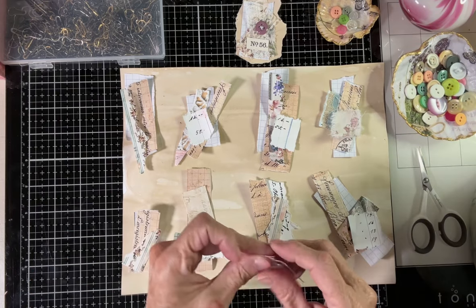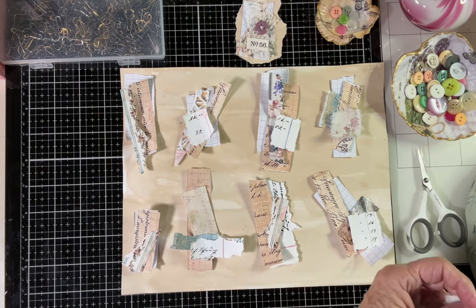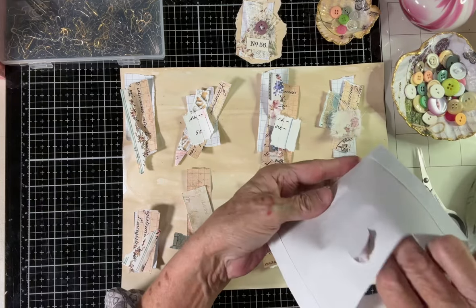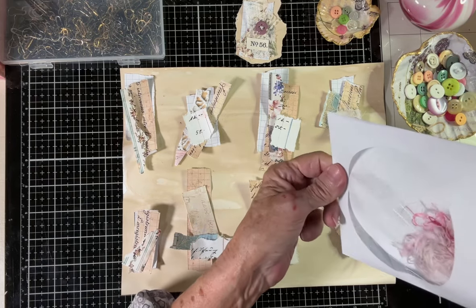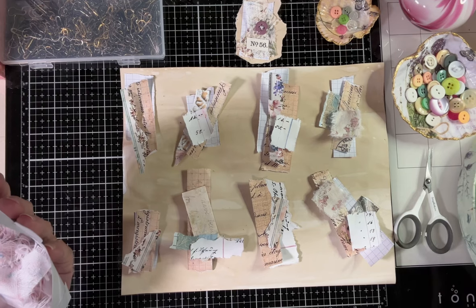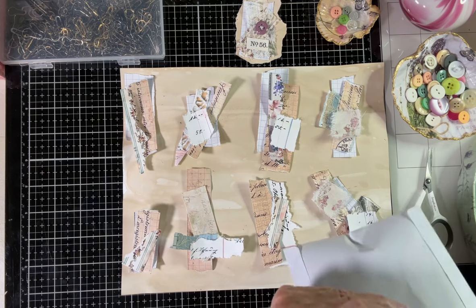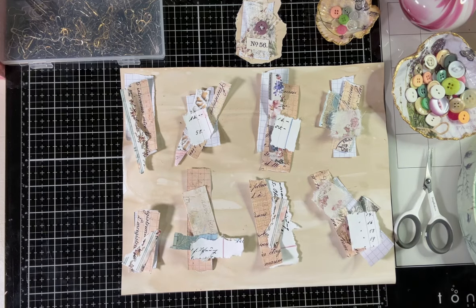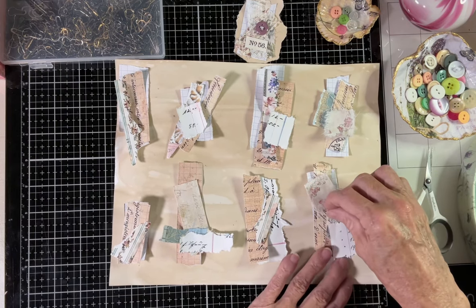Now what I do with my fuzzy ends — you're going to think I'm crazy, but I keep all my threads in this envelope. Because I can put them under things. Anytime I have threads for my project — when I tear fabric — I leave the scraps in here, and when I'm done I put all the threads in this envelope and use them under buttons or whatever. More tips — I'm still on tips, tricks, and hacks.